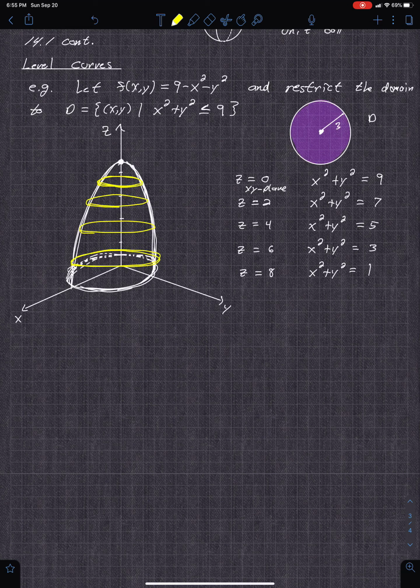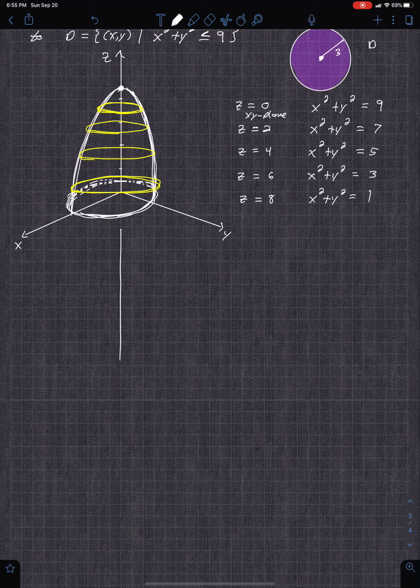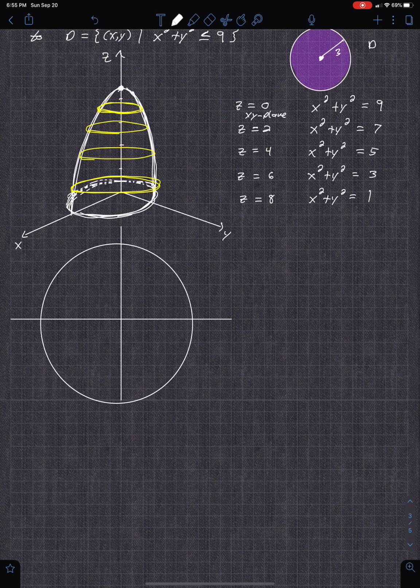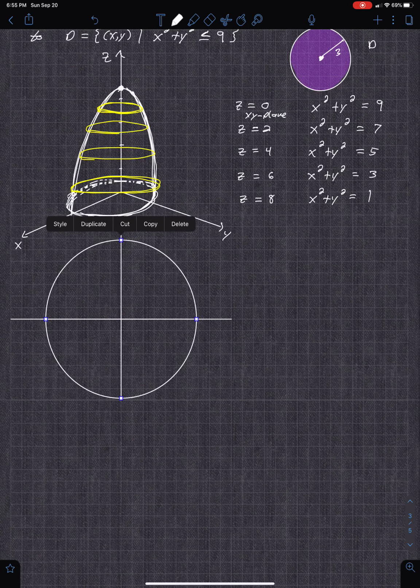So if you project them down, what you will see is in the xy plane. So we're going to put this in the xy plane, and I'm not going to do this totally to scale and actually count values. But what you basically get then is this circle like this. Let's copy that and paste it. And then you get another one, but it's smaller. When you first do it, it's going to be kind of close to it, like that.